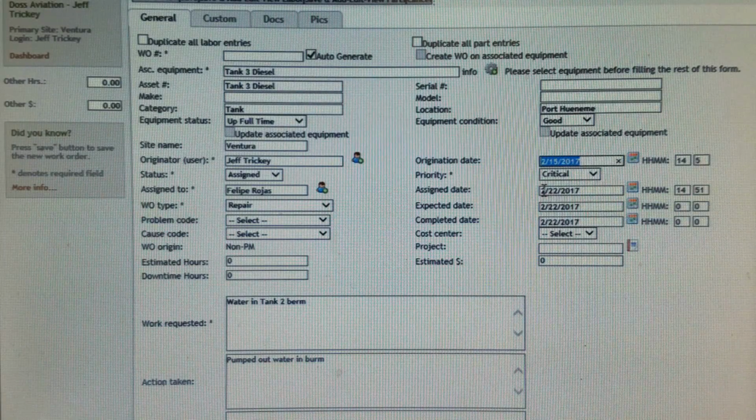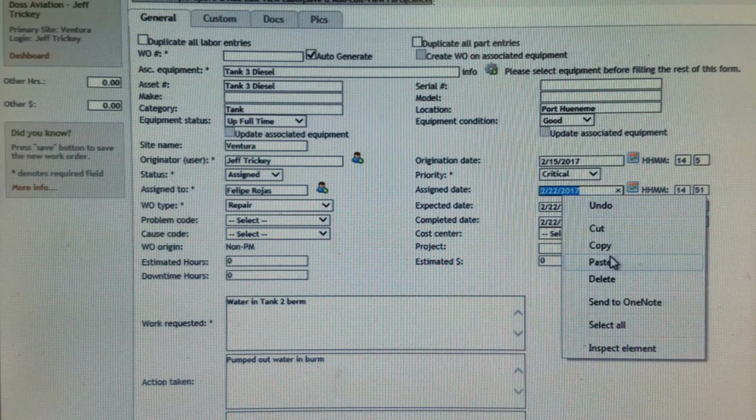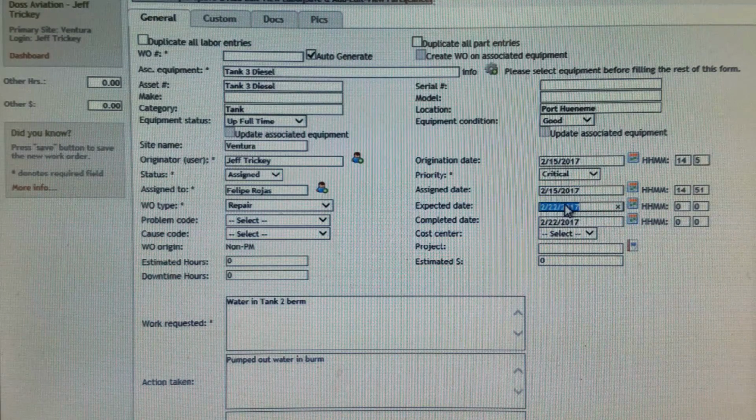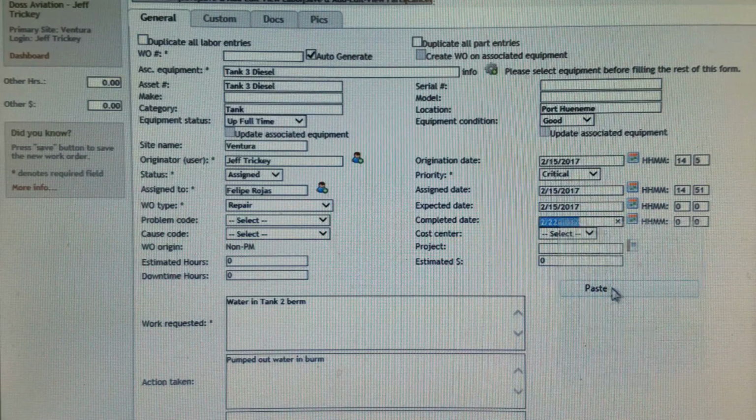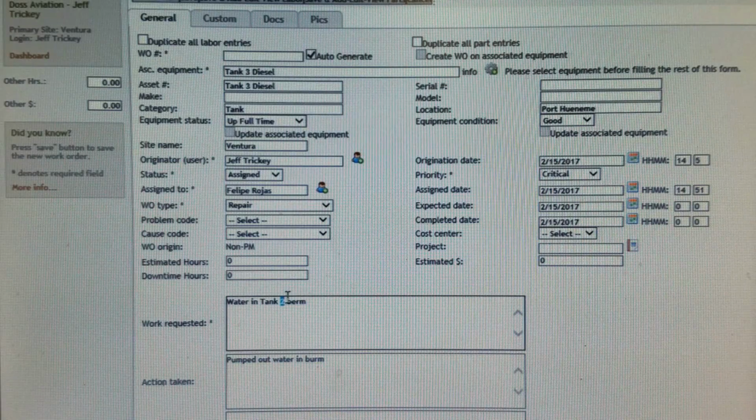Copy it again. All information is there. Oh, this is now on tank 3. Oh, I forgot that, folks. You have to change down here where it was at. So that's in tank 3. Tank 3, save it.